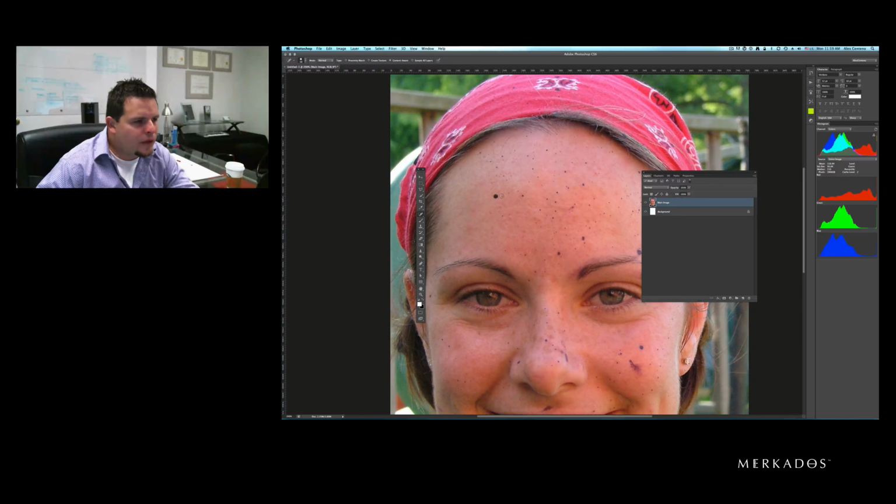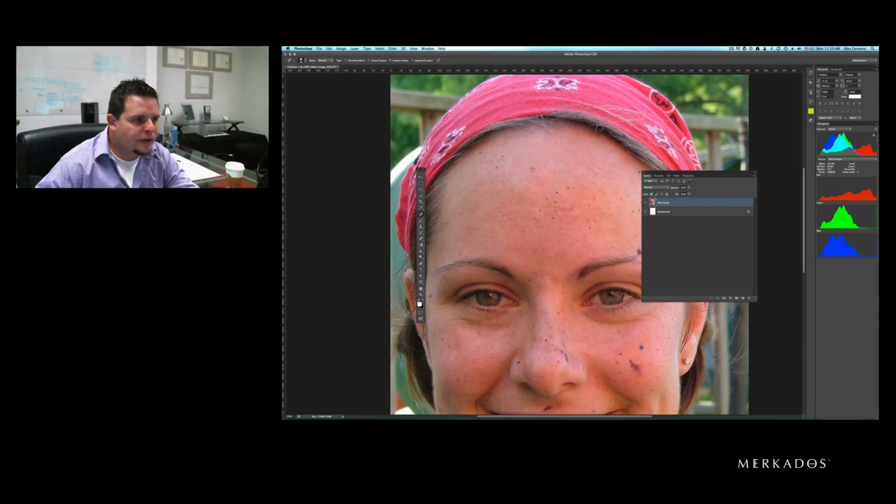Also, you can click and drag for a little bit bigger section, but it's definitely a better technique to just go little by little doing this, as I'm doing here, as opposed to trying to do a big section at a time. So as you can see, all I'm doing is just clicking on top of the imperfections.